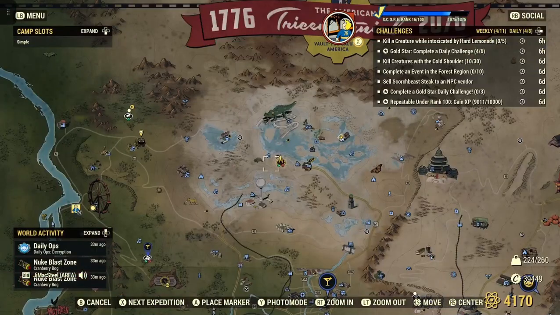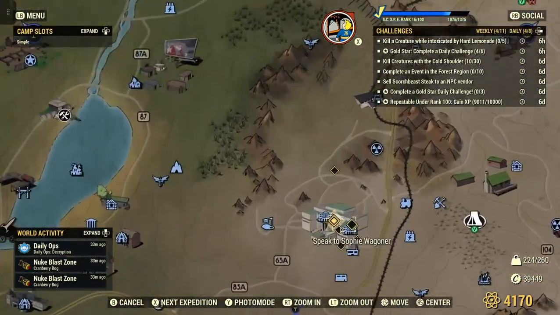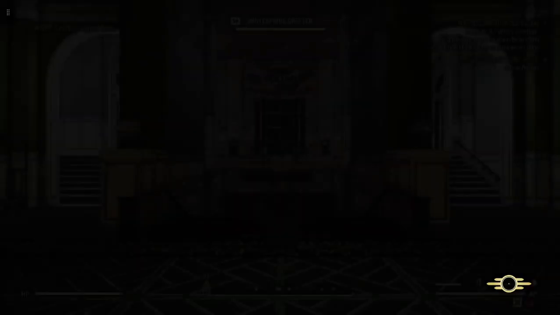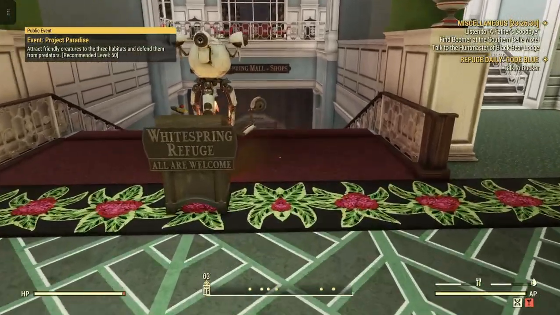Let's travel there now. Find it. There. Fast travel. White Spring Refuge. Go inside. Now, there's a vendor bot down in the shopping mall that will sell a couple bottles of vodka.